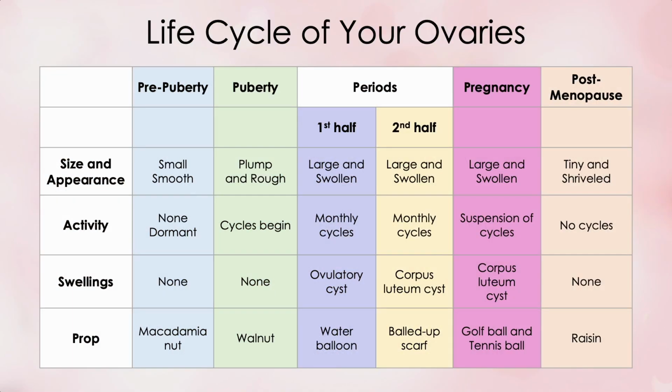For your summary, I've made a little chart, but I hope you retain the mental images from this demonstration that you've seen here today. The chart is really simple. Across the top row, I've listed the different phases of your ovarian life cycle chronologically. And in the first column, I've listed the characteristics that change from phase to phase. And then in all the cells, I've inserted the descriptive information that I've delivered about each one during this tutorial. The chart is available at menopausetailor.me, and it's also available via the link in the description box.